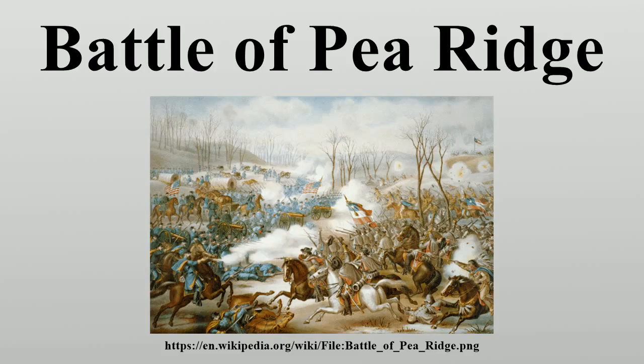Davis was originally destined for Elkhorn, but Curtis diverted his troops to Leetown after Osterhaus' report reached him. The four southern regiments nearly overran Davis's leading brigade under Colonel Julius White. Davis ordered a cavalry battalion to charge, but this effort was easily routed by the southern infantry. When Colonel Thomas Patterson's brigade arrived, Davis sent him up a forest trail to envelop Hebert's open left flank, and troubled by the inert Confederate units on Foster's Farm, Osterhaus was able to box in Hebert's right flank. After very hard fighting in dense woods, the Confederates, pressed from three sides, were driven back to the Ford Road. Hebert and a small party, having become separated from the rest of the left wing, blundered through a gap in the federal lines and got lost in the woods.